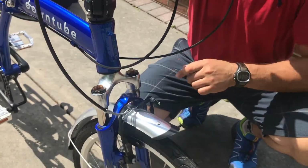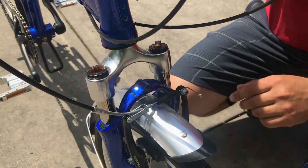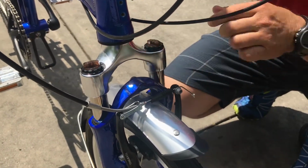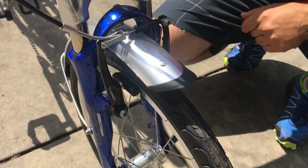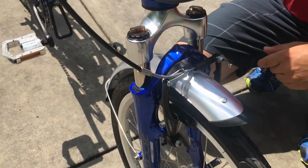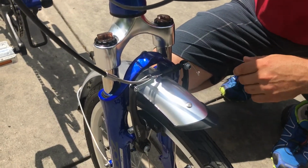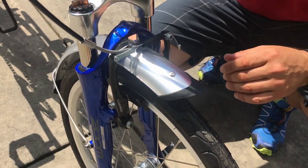Okay, here we have the fork. And so this fork is ideal. It makes the bike dramatically more comfortable. It's preload adjustable. You can just turn the dial to increase or decrease the preload. Aluminum crown, aluminum lowers, steel stanchions are there for strength. Trans-arch design means it's very stiff in the horizontal plane, obviously very plush in the vertical direction.